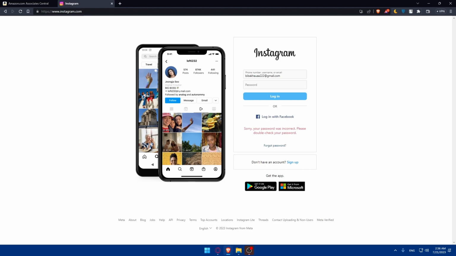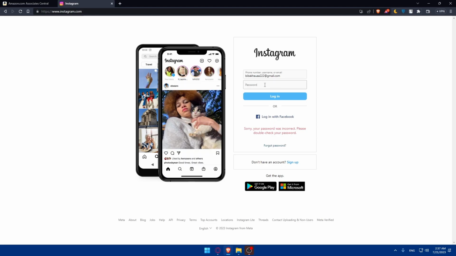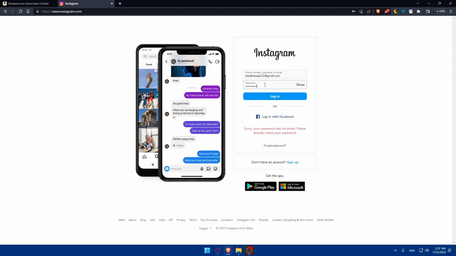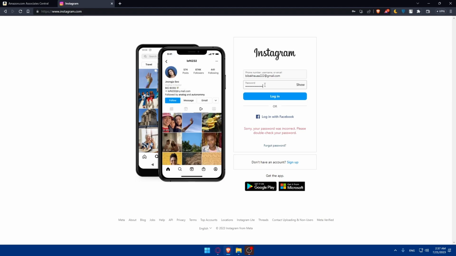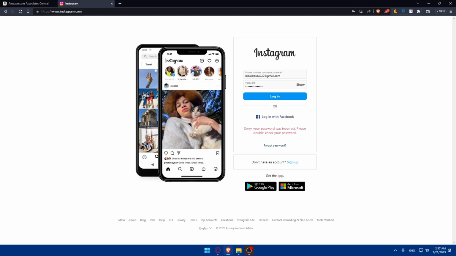Tailoring your affiliates promotion to suit your audience needs will result in higher engagement and conversions. And of course, make sure to go and create high quality visual content. So Instagram is a visual platform, so create high quality and engaging visual content to showcase the Amazon affiliates program or products you wish to promote. So use eye-catching images, videos, and carousel posts to captivate your audience. Of course, after all of that, you can, as an example, craft some compelling captions. So write compelling captions that accompany your visual content and share product details, benefits, and personal experience to entice your followers to click on the affiliate links.